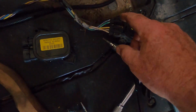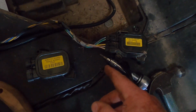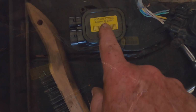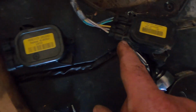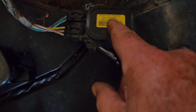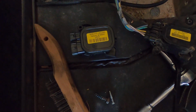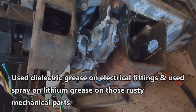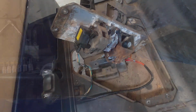And I think what I'm going to do is use some dielectric grease on this when I put it in here, and then we'll put it all back together again. It says replaces 406-0063. So this one replaces this one. Let's hope it lasts as long as this one did. New MCOR is installed. Mechanism's lubricated. Now we're getting ready to put this thing back together.